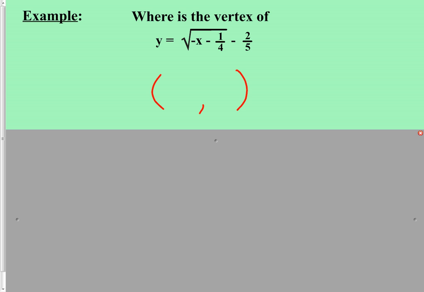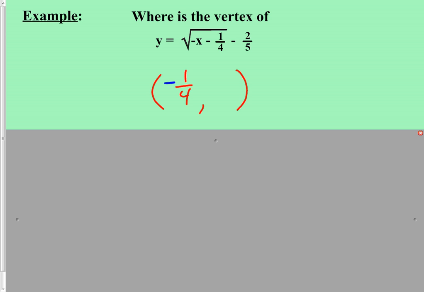Well, the minus is there, so that would mean that the 1/4 is positive. However, because of the axis change to x, we must reverse the sign of that 1/4. So instead of the 1/4 that we typically would have said, we are going to change its sign to negative to make sure that the vertex comes back across the y-axis to where it should have been.